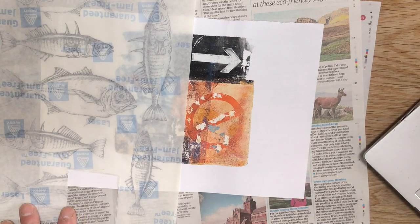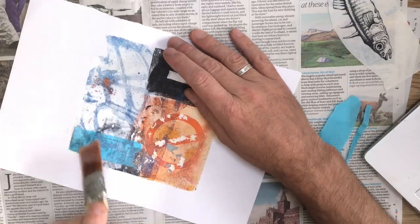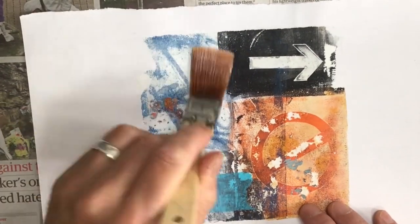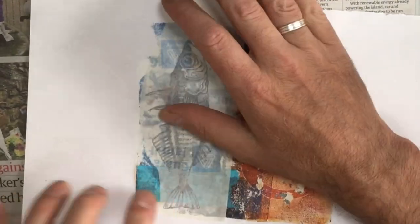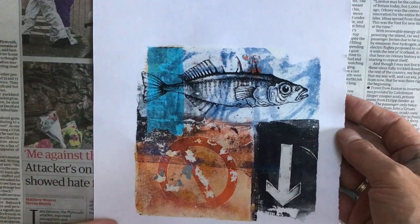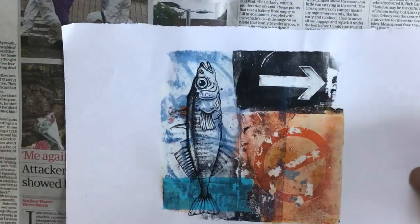Messing around here with a bit of placement, not too sure where I'm putting these. A little more tissue collage in the background, just to break up some of those shapes a little. A bit of blue to go with the orange. Isolate from my laser printout the piece I want to transfer. Again, gel medium, nice thin layer — but make sure you've done an even coverage so it makes contact everywhere. Stick it down, leave it a couple of hours, peel it up, and should be good to go. Pleased with that one — not too sure which way up it goes.